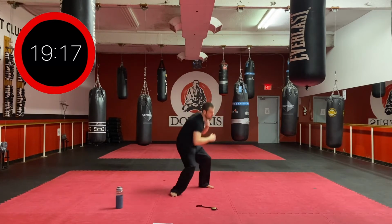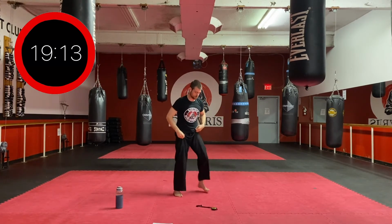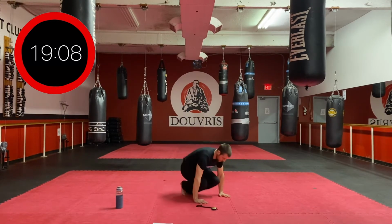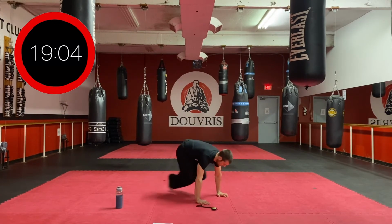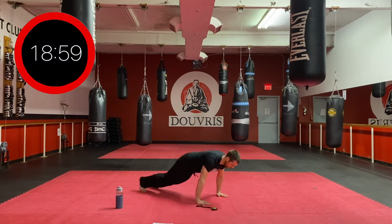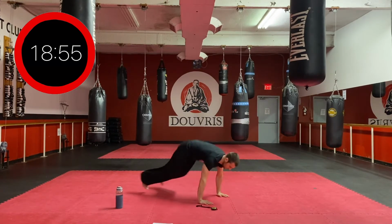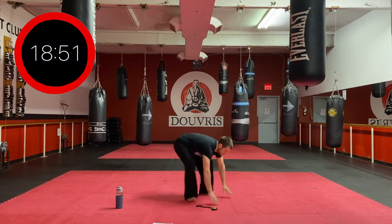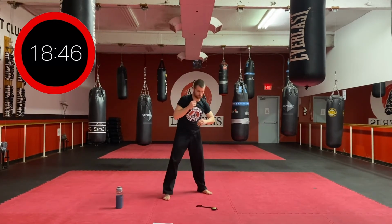One more. Jab, cross, hook, front kick, good, feet are shoulder width apart, squat, one, two, one, two, make that a jump squat if you want. Last one. And standing up, perfect. Back to that combo, ready.